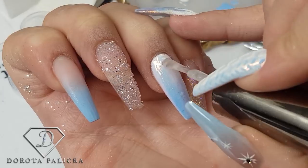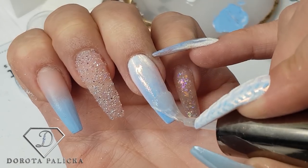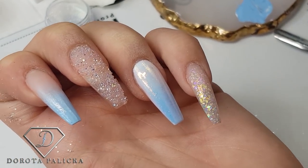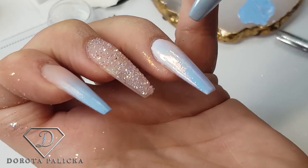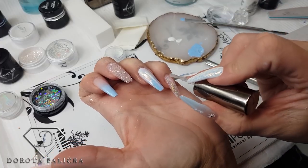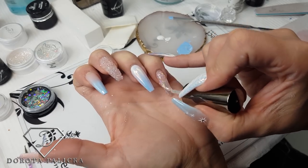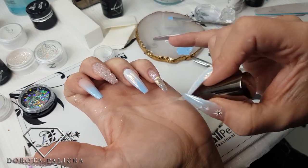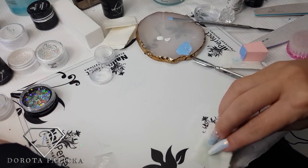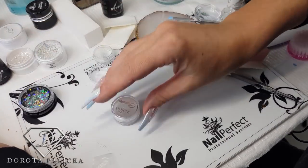And now I'm applying a top coat on this nail. Also, when we're here, I'm going to apply the top coat to this nail as well after I clean it. And I have just encapsulated some glitter flakes in here. The more glitter, the better. And I'm going to give it a cure, just a couple of seconds so I can freeze the product and it is not going to run. And then we will do the glamour powder on the index finger.